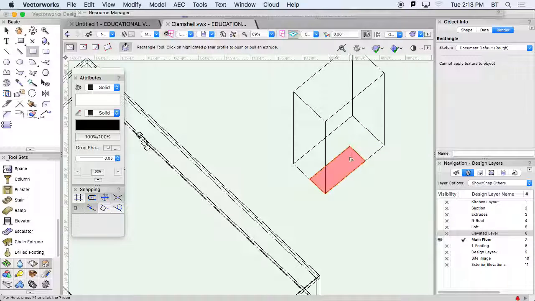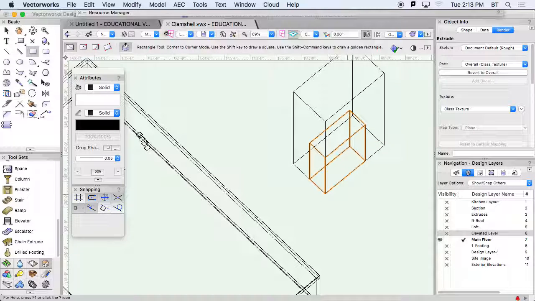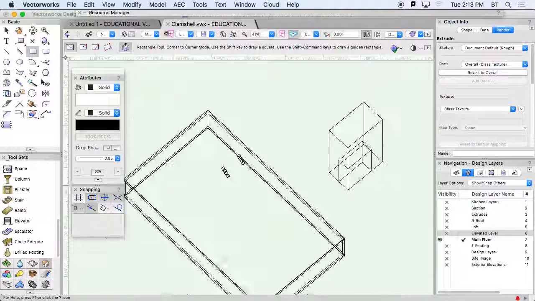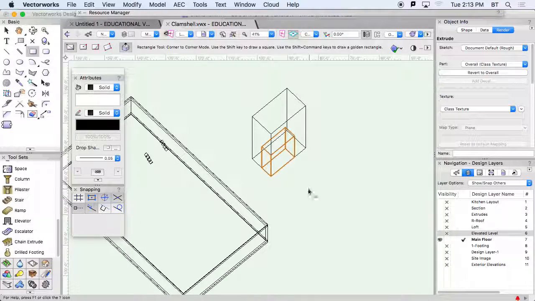Okay, I'll do up this time. And now if I push pull, I can do an automatic push pull. If I want to add or subtract to this extrude, I press option as I do so, and that then didn't do that. Okay.